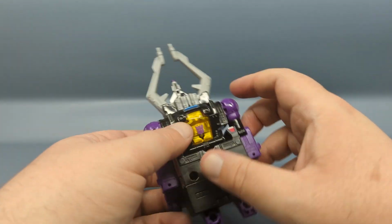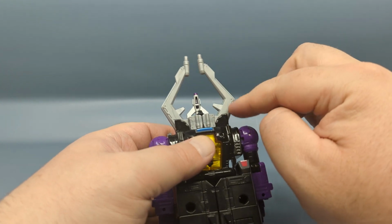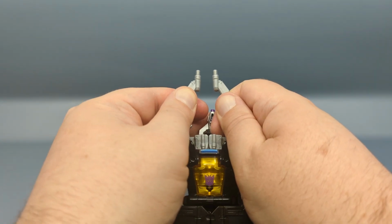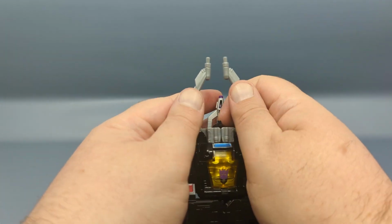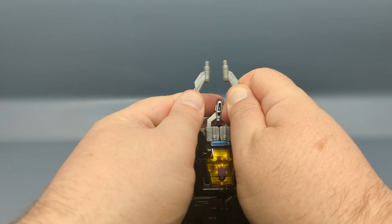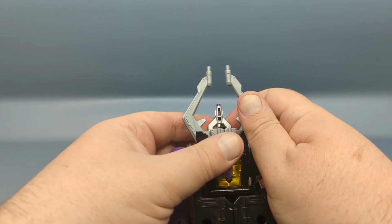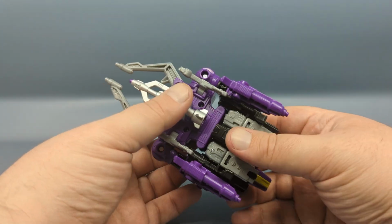You can adjust the pincers here. That's one of my complaints: I would have liked to have had a locking point with the pincers so that they can close evenly, because I do find myself sometimes knocking them, so they're not even, they're not symmetrical. But there is that. Just one of my little nitpicks.